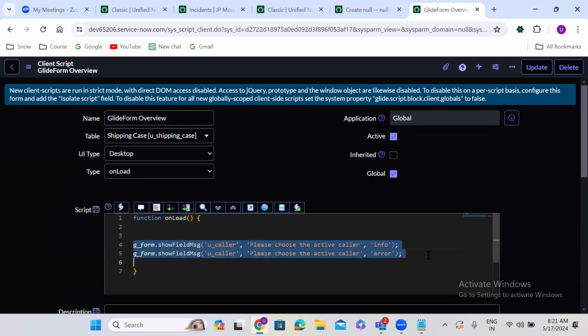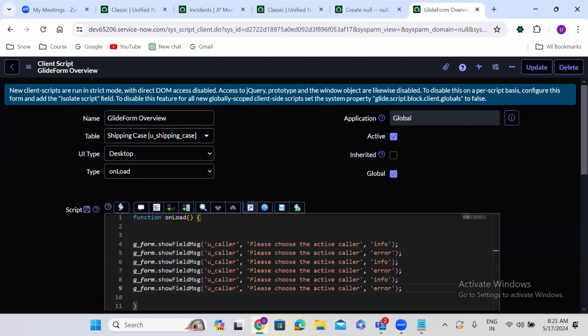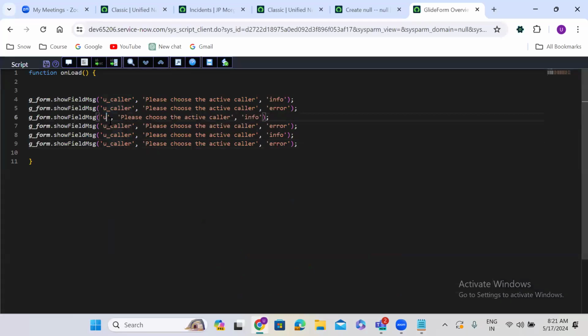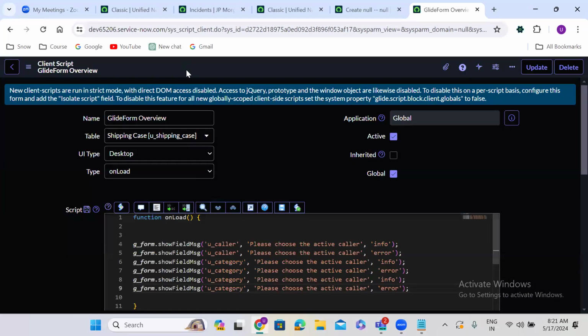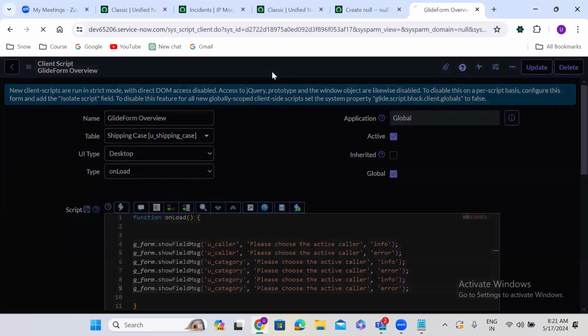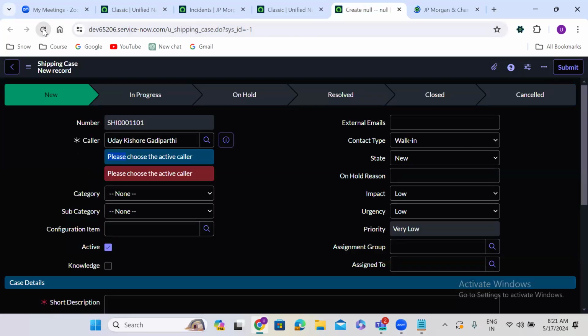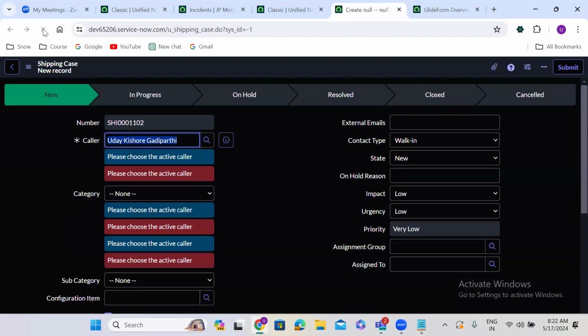Suppose I have to show the messages on different fields. You can see, likewise, you can show the messages on the fields as well.